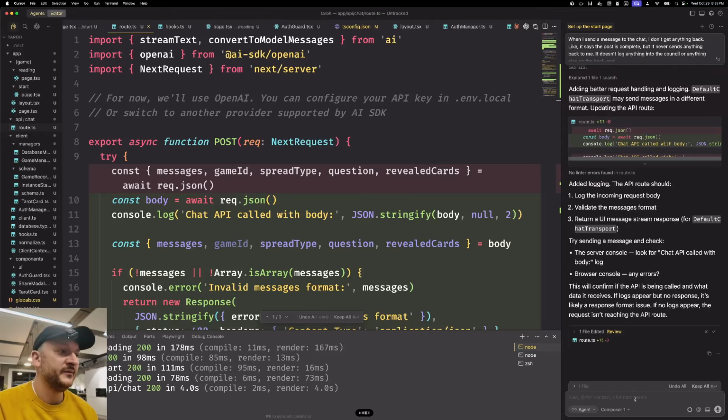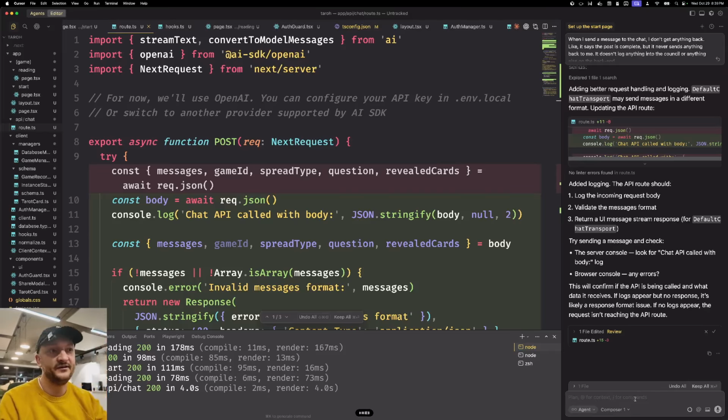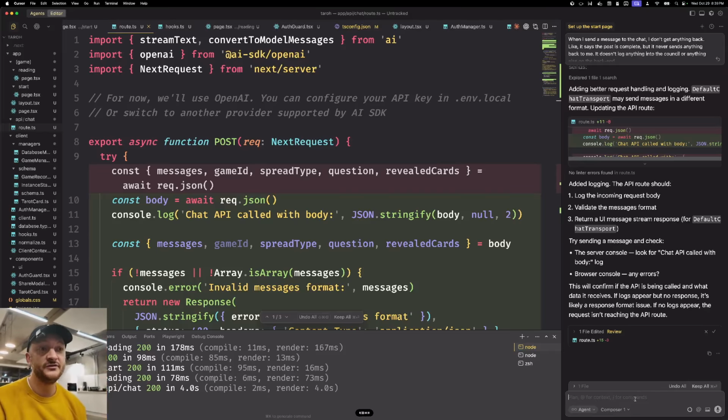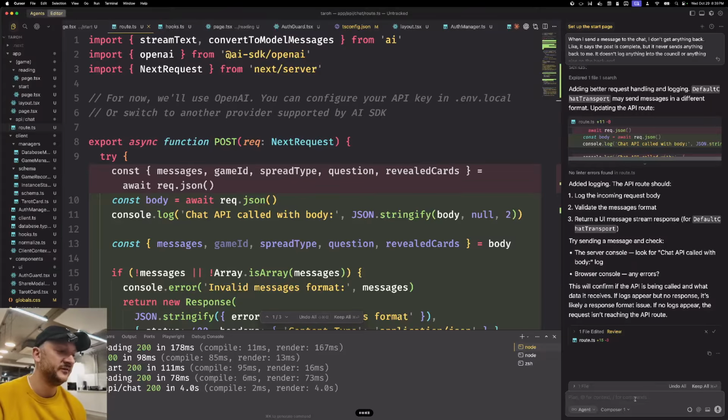It should be like every time that I flip a card, the AI is prompted with my question, and then the whole conversation. Basically, the flipping of a card should be like a new message to the AI saying the user has flipped this card, and it should reply with an interpretation of the tarot reading. And we should be getting that back before I flip the next card. Essentially the flip should be a prompt to the chat bot.